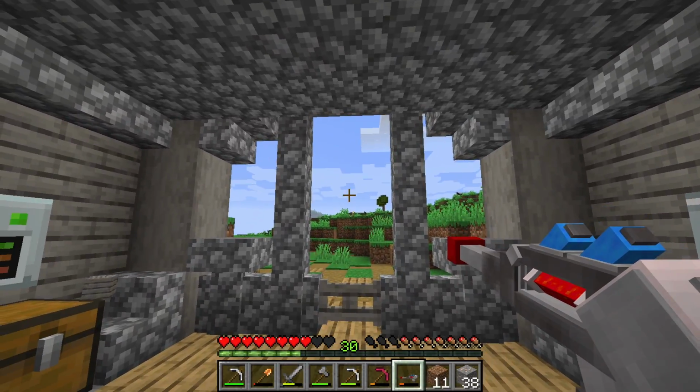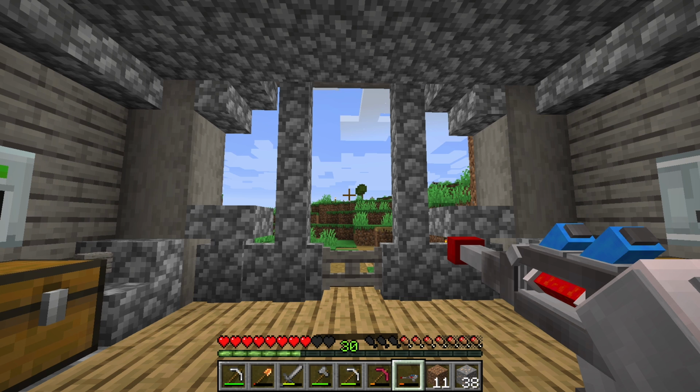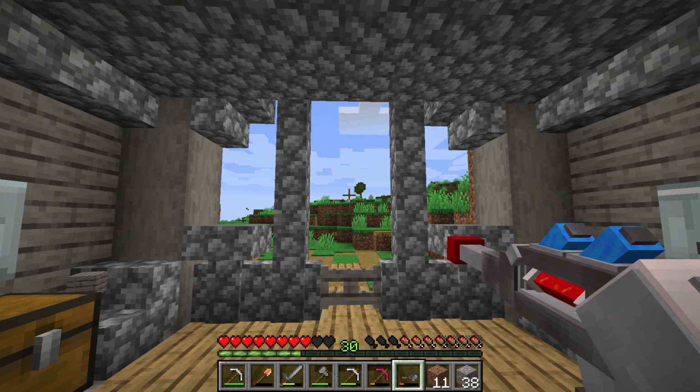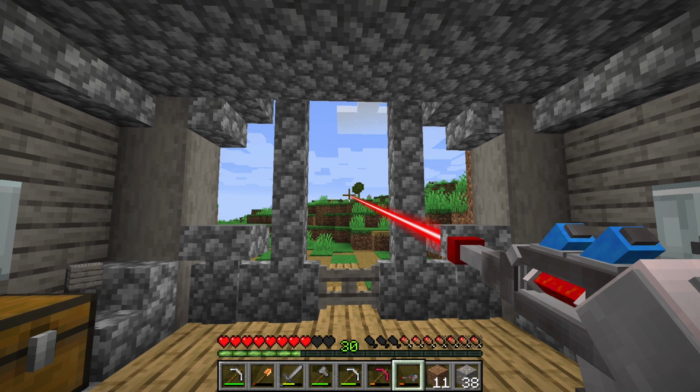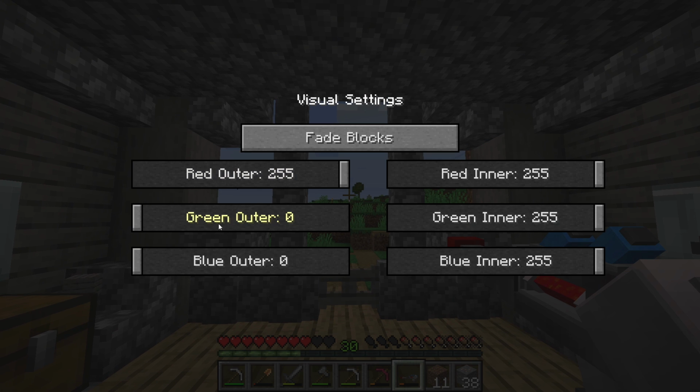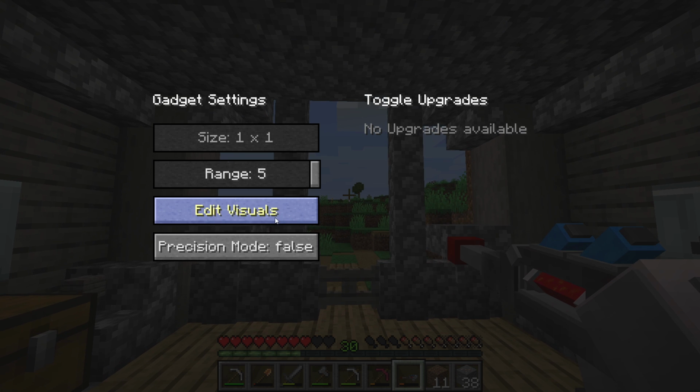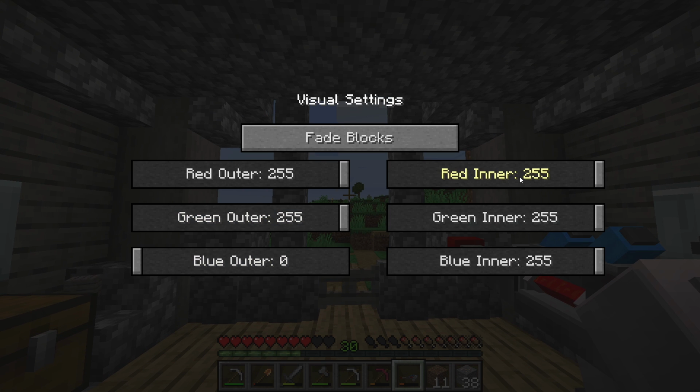Okay, so to access the GUI, you hold shift and then right click, and then we can edit the visuals. We can actually change how this thing looks, and we can change it from shrink blocks to fade blocks. Those are the two options we have available right now. I think he was planning on making more. I don't remember. And then of course we can change the color of our beam, because right now it's red, right? So if we change this, now it's yellow. I'm liking this.